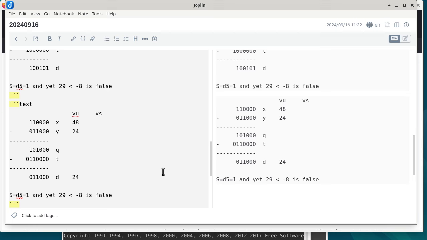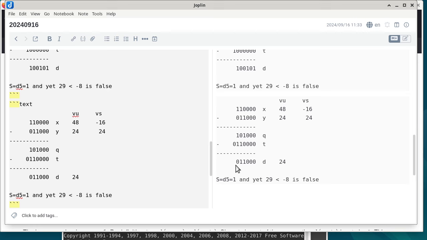Looks good. But now, when we look at the signed interpretation, we have to ask: what is 16, which is this bit here, minus 32? Because in signed interpretation, the power of 2 corresponding to the most significant bit is subtracted from the rest. This is not too hard: 16 minus 32 is negative 16. So this is negative 16, and the other one is still just 24 because the most significant bit is a 0.